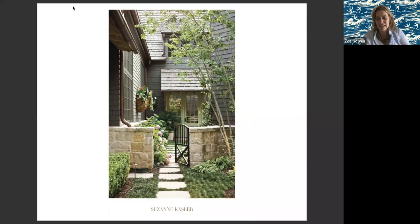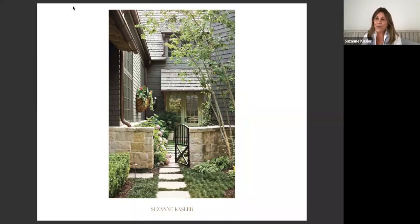And then is this the side entrance? Yeah, what we call the friend's entrance. One of the things I always talk about when we're working with the team is, where is the friend's entrance? Because as much as people want people to use their front door, which we do love, going to the friend's entrance is the reality of living today. And we want it to be as special an entry, even though it's a secondary entry. So it's a key part of our design process in working with the architects and landscape architects.